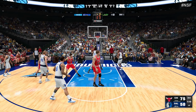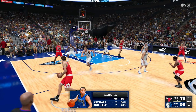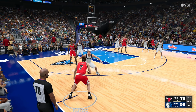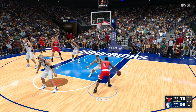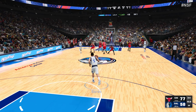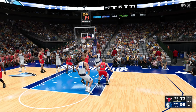Here's Barea. It's tipped. He's giving his all, but you can't force yourself back on track. Pass to Kukoc. There's 57 seconds left in the third. Here's Kerr. Outside, Brown. And he banks in the layup. Brown's got 5 points. And I respect the strategy. Despite the sizable lead, you got to stay in attack mode. You want to stay aggressive, right at the rim, driving another nail into the coffin.